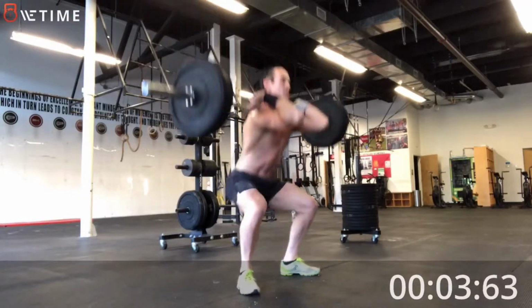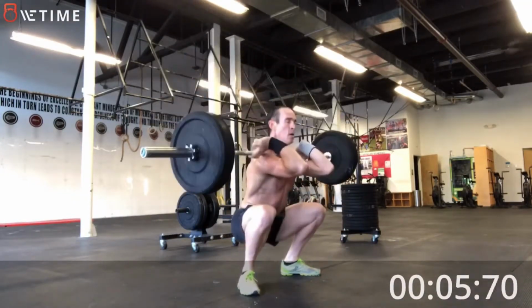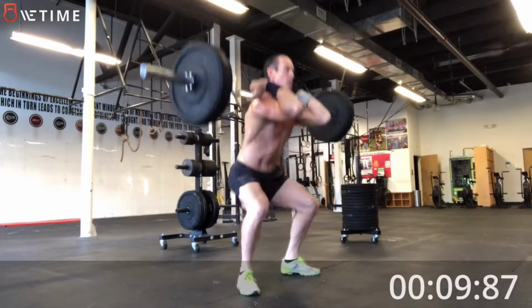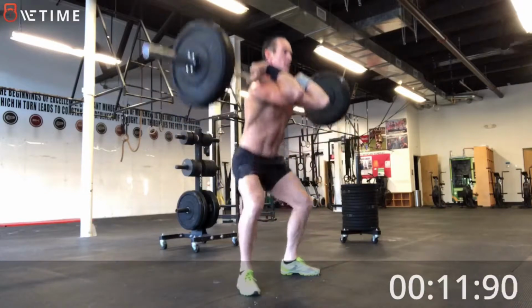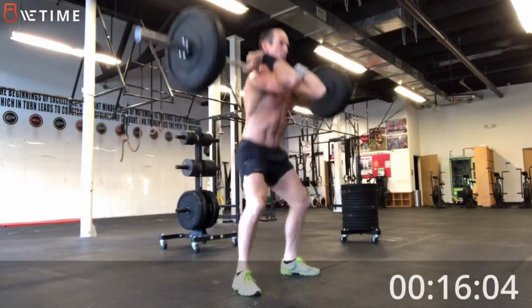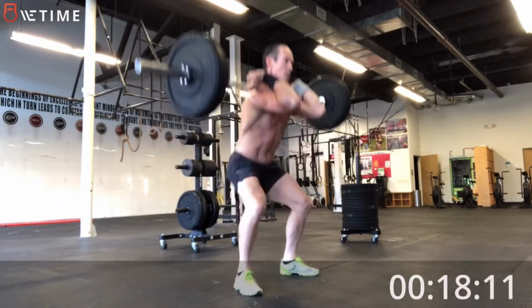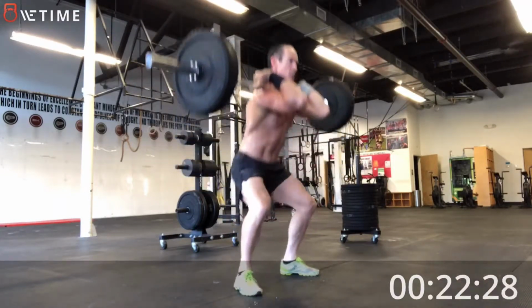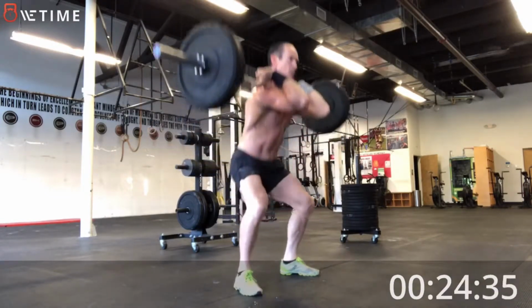Okay guys, here's the workout. 21 front squats here. Listen to the sound of the breath. And notice the difference between this round, 15 and the 9.